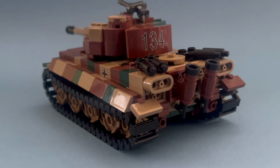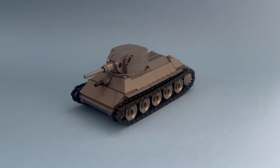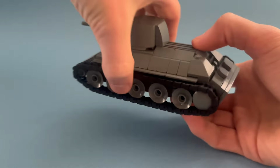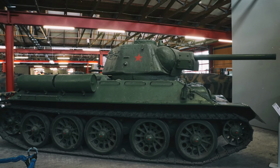This camouflage, by the way, is inspired by the version which stands in the Panzermuseum Münster. Beside all the German tanks, I of course also made Soviet, American and British tanks, which I will present to you now. The T-34 is one of the most produced tanks of all time.